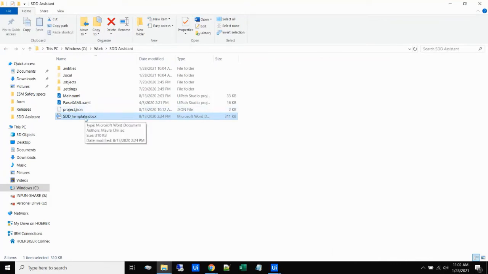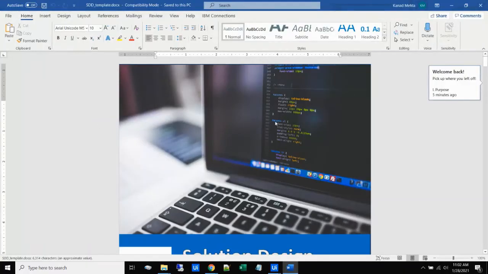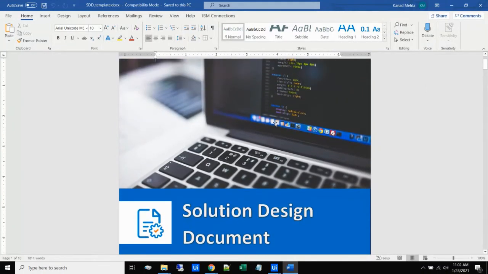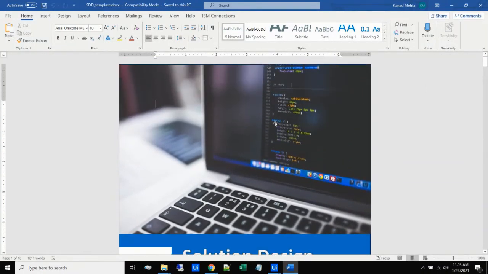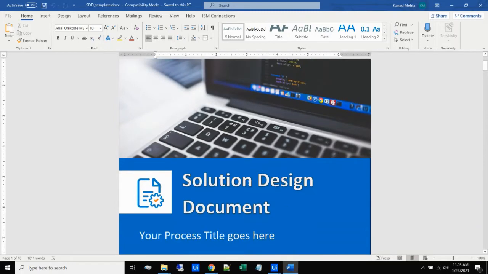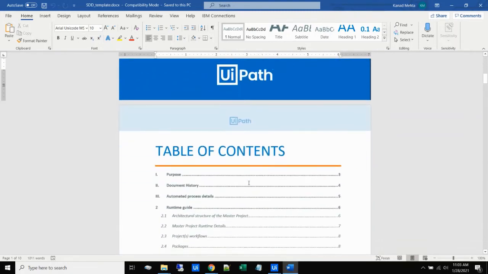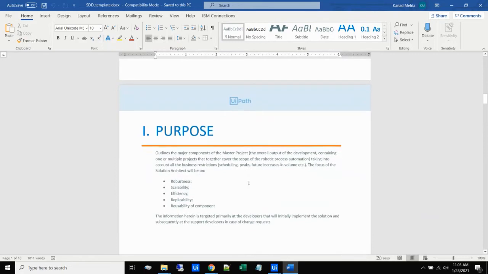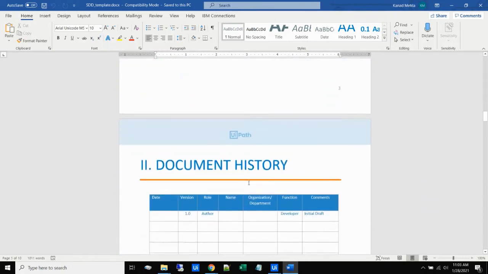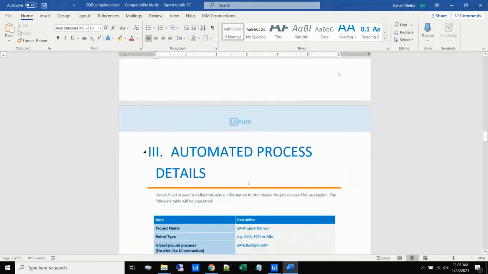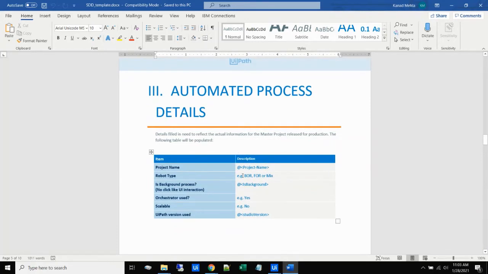So let's take a look at the SDD template. This is the template in which your SDD would be generated. You can definitely update this image, add your company logo if you like, change the font or other things which suit your taste. Okay, so this is a template, and what our bot would be doing is reading your project and replacing these placeholders, the ones within at-the-rate brackets. So this is quite important. It would be replacing them.